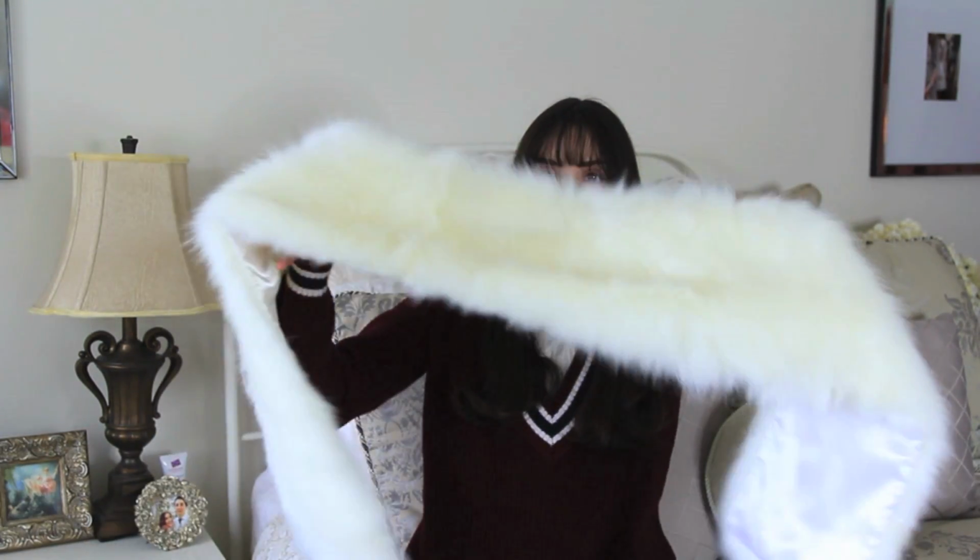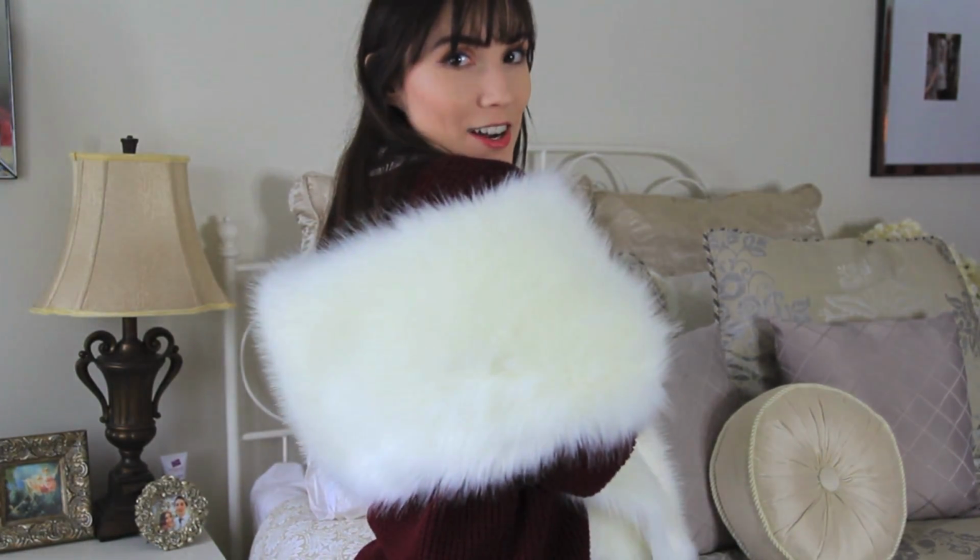And then the rest of the stuff is just kind of random. So I have an accessory. I went to this random accessory store, honestly don't know what it's called. It was just super random. I don't even think it had a name, to be honest. But it is a white faux fur shawl, and like, you guys, someone take me to the opera, or the ballet or something, so that I can walk around with this massive fur shawl.